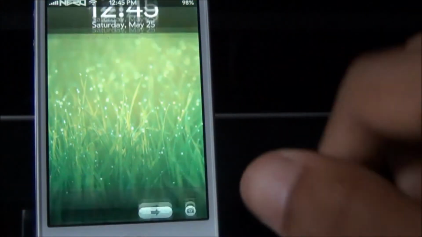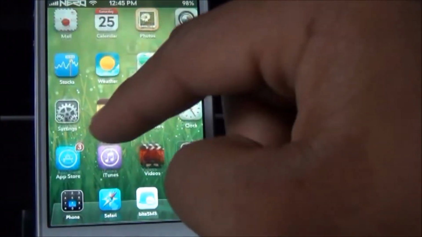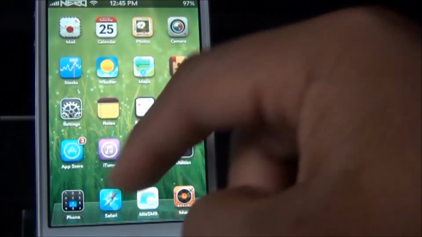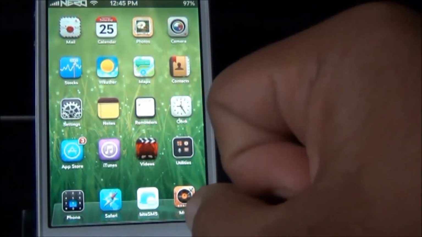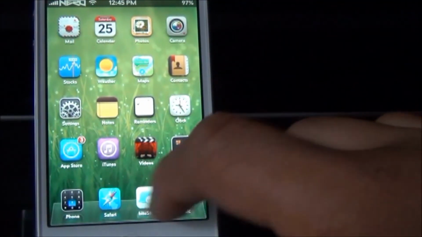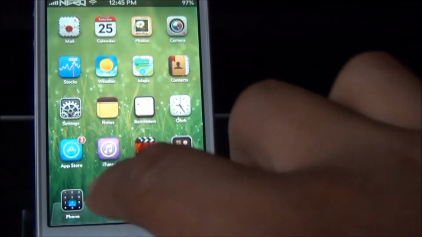Alright, now that my device is loaded up, I can just easily look at my icons, see how they're much smaller. It looks so much cleaner, and this is a great add-on when you're using Icon Renamer because it looks even better. See, it looks clean and simple, even changing the icons on my dock.